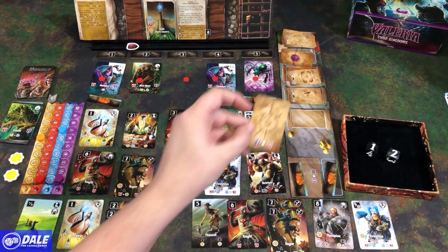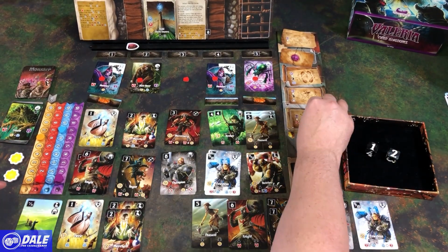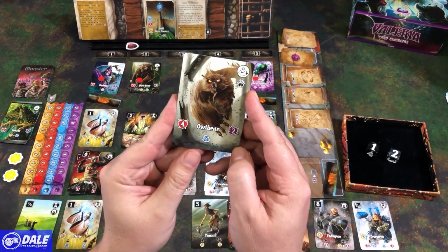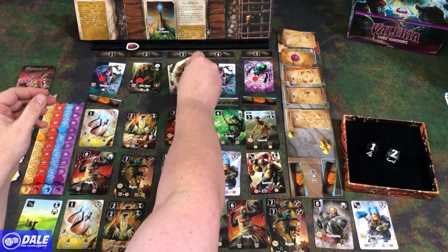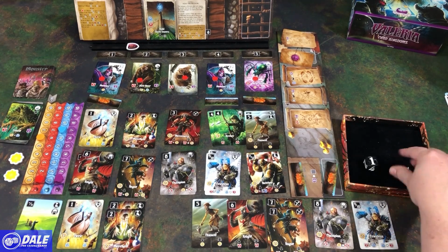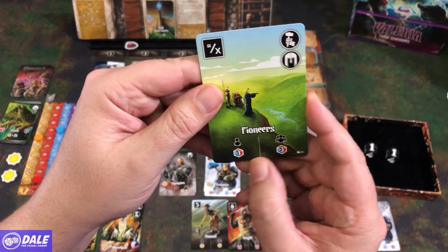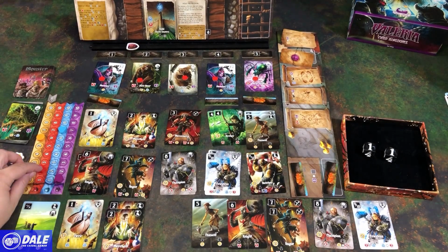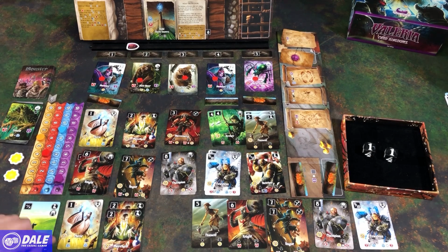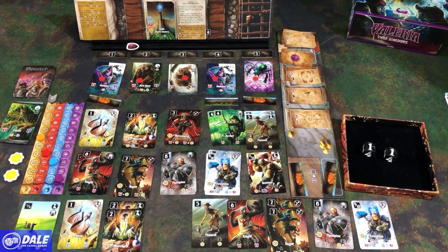So replenish. 2 victory points gets us 5 fight. Bring out an owlbear. And roll. Double 1s. So that brings in the pioneers. It's going to get us 3 of any resource. 2, 3. And then that gets us 6 magic. Takes us to 13.